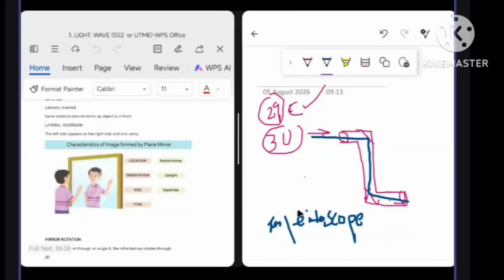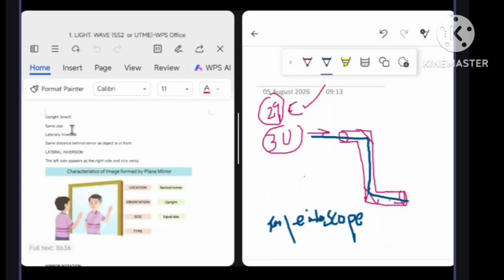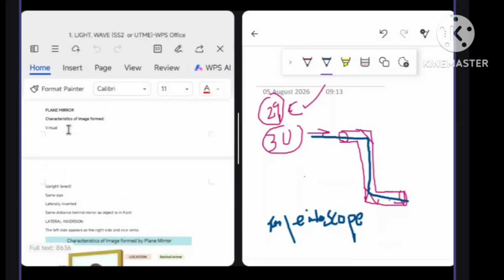But basically, the physics definition of a virtual image is an image that cannot be formed on a screen. Instead, it is reflected off the screen of whatever device you are using, like a laptop, a phone, or a tablet. The image is virtual, and that's the same thing with your mirror. If you are standing before your mirror, can you project the image on another material, let's say a white surface? It's not possible, because it is virtual. So that's the first characteristic of images formed by a plane mirror.